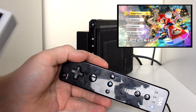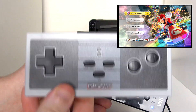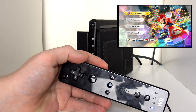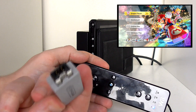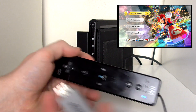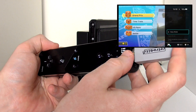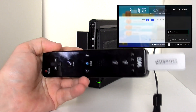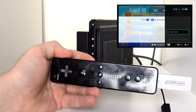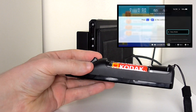I also tried to connect this Retro-Bit controller, which looks like an old fashioned NES or SNES controller — very retro, pretty cool. This thing plugs into the bottom of the Wii Remote so you can use it on the Nintendo Wii. But when I tried plugging it in, it turned off the controller and went to the sleep mode screen. So if you pull it out, you have to reconnect the Wii controller.